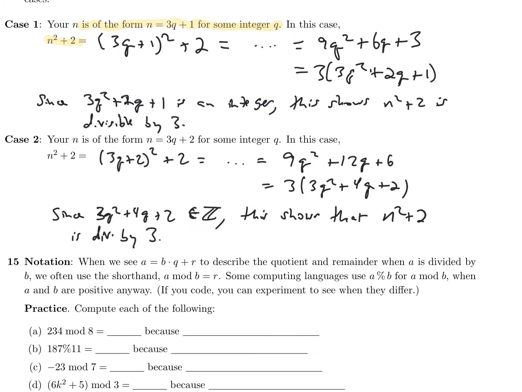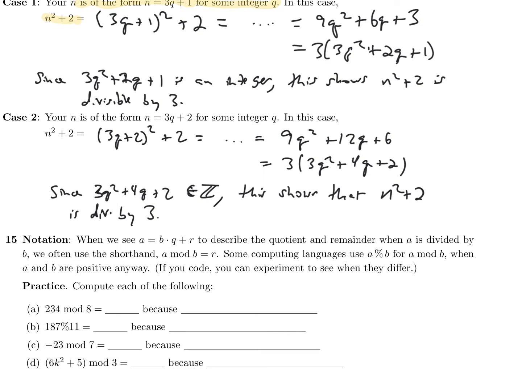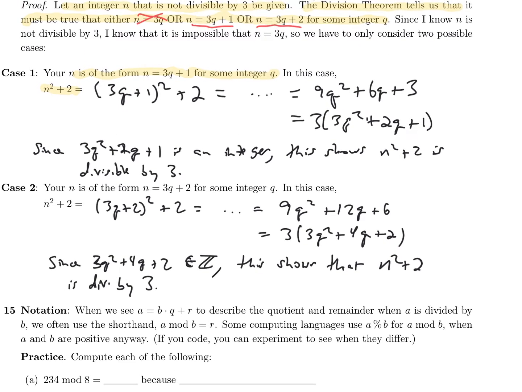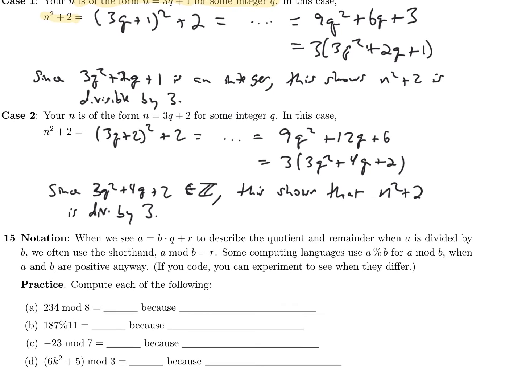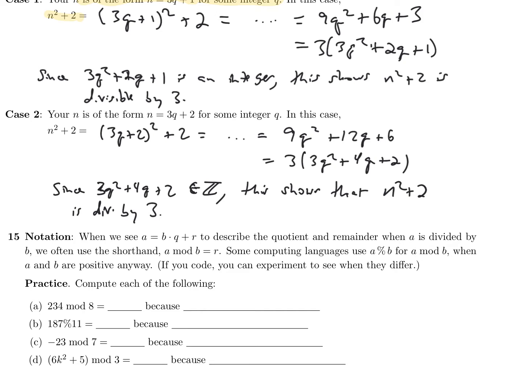Now finally, there is a little shortcut notation that comes up in math and computer science that I want to point out. When we are breaking a proof into cases like this, we were really breaking into cases based on what the number's remainder was when we divided by 3. So it's not that unusual that that's what we care about from a number. It's not so much what the number is or what the division is, but what is the remainder when the division happens. And so because that comes up often, we have a math notation for it.